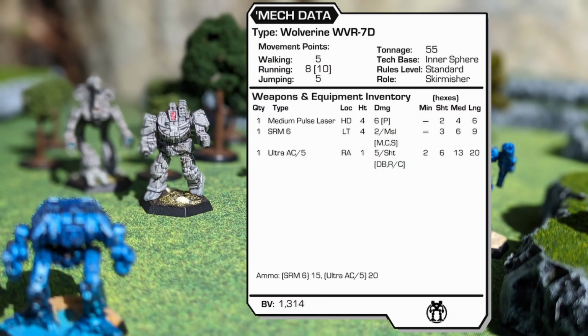The Federated Suns WVR-7D was developed in 3050. Its extra light fusion engine and 5 jump jets give it a movement profile of 585. It also has Myomer acceleration signal circuitry, which can give it a temporary ground movement speed of 10. It is protected by 10 tons of ferrofibrous armor.